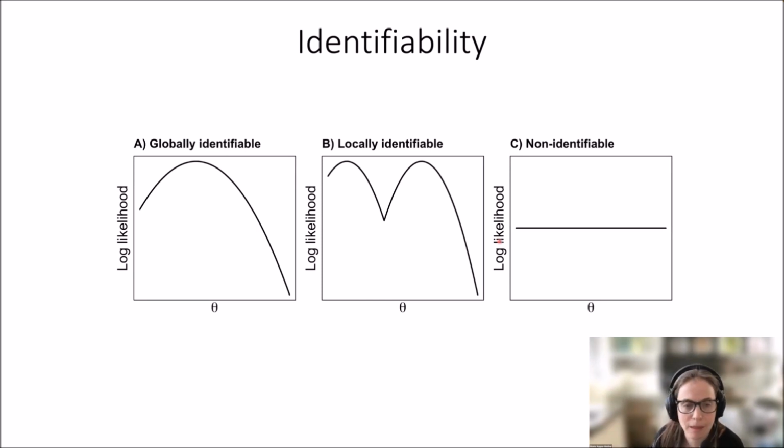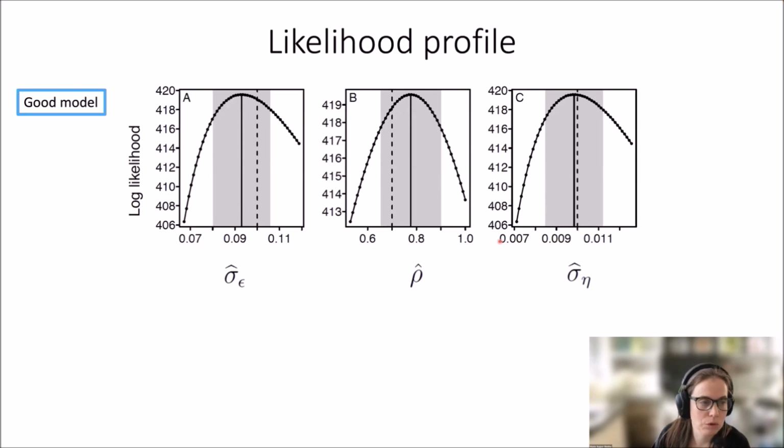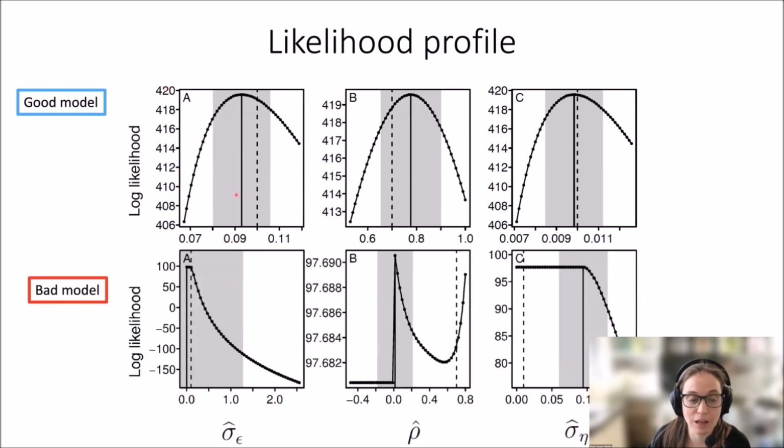Because it's flat. So the first thing you can do, and we'll do it in the tutorial, is look at the likelihood profile. So look at different values of the parameter and see what the value of the likelihood is. If it has this super nice one-peak shape, you feel good and you're like, okay, that's an okay model. At least there's no obvious problem. If it looks like this, where it has two peaks or these very flat parts, then you might be like, there's a problem here.